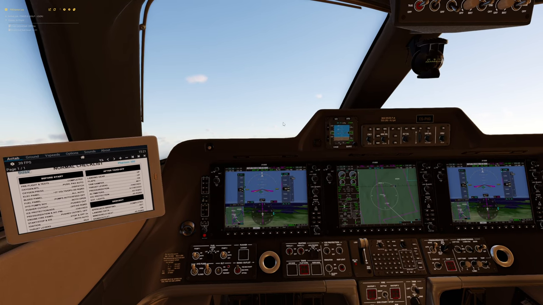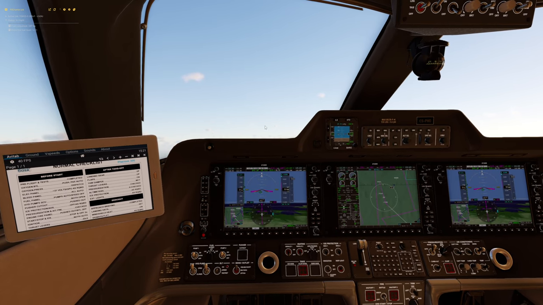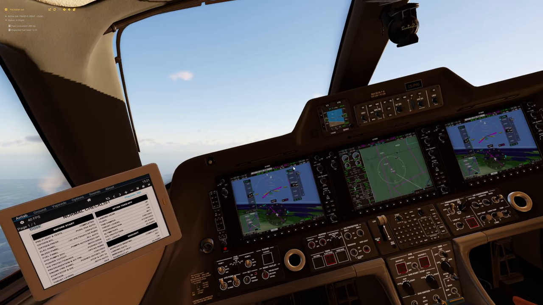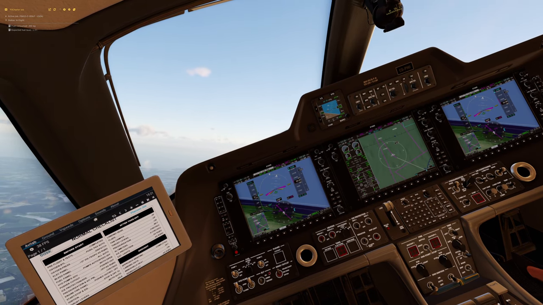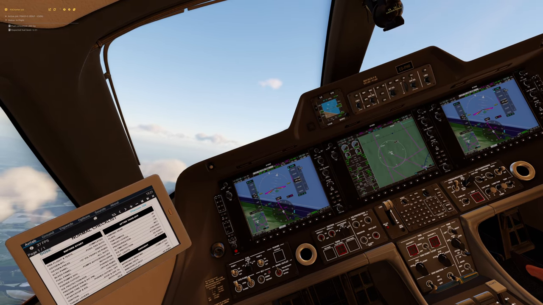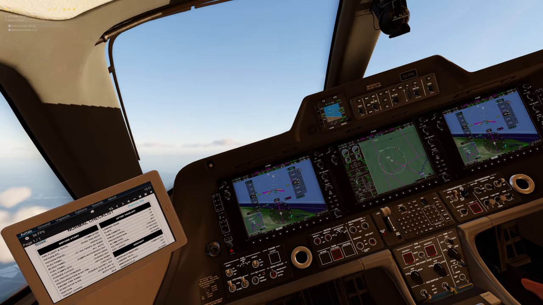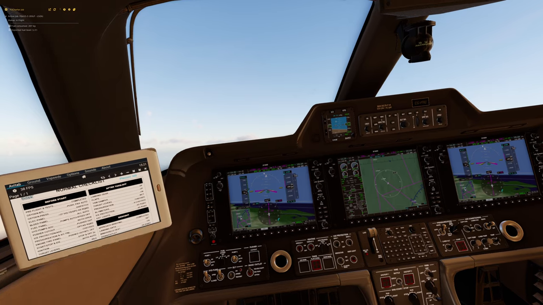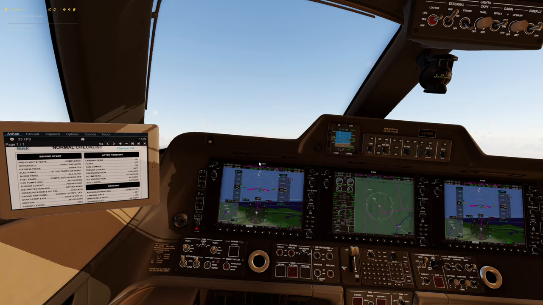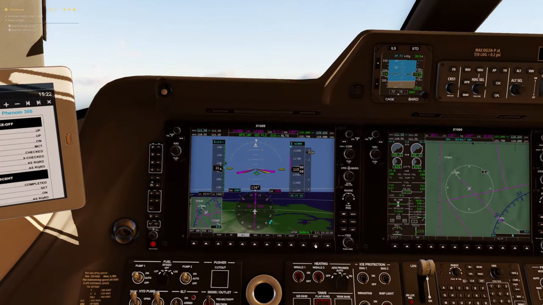So I'm just going to announce we're climbing through flight level 100 for 410. London traffic, exec jet 052, climbing through flight level 100 for 410, inbound Goodwood. So it should be good, and we need to switch over standard here, so let's go back.